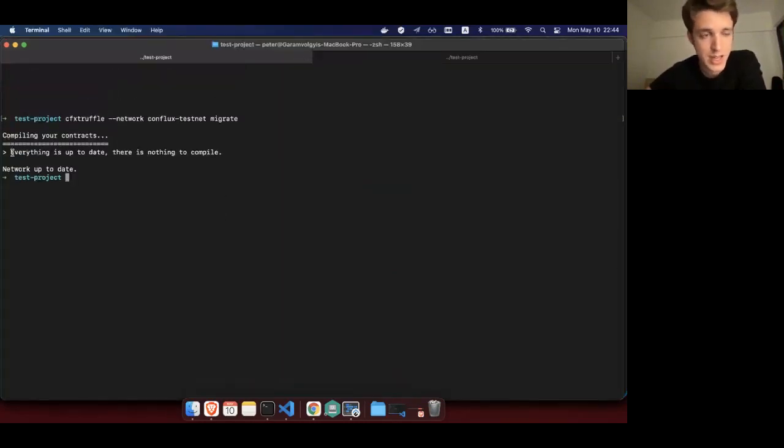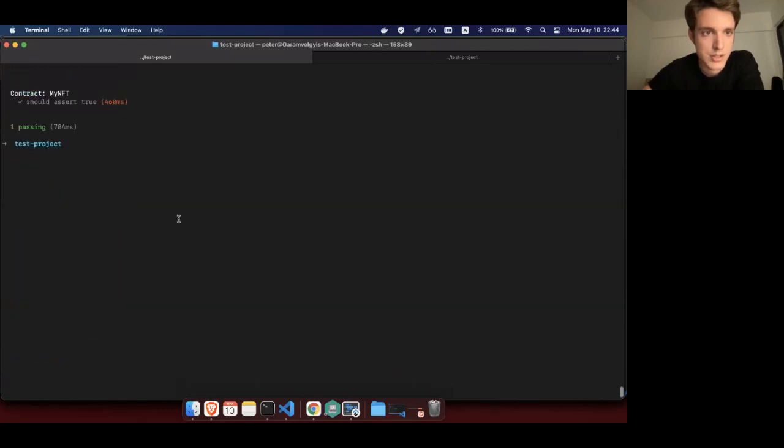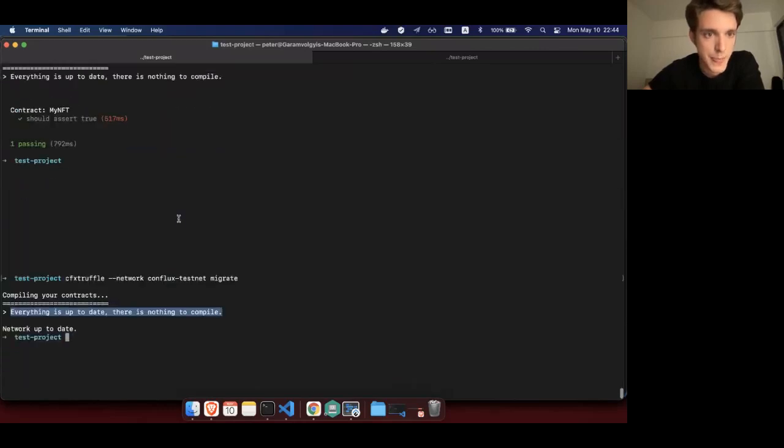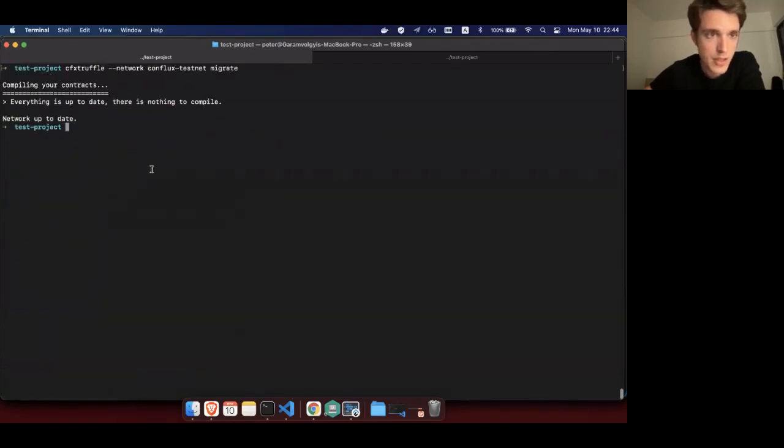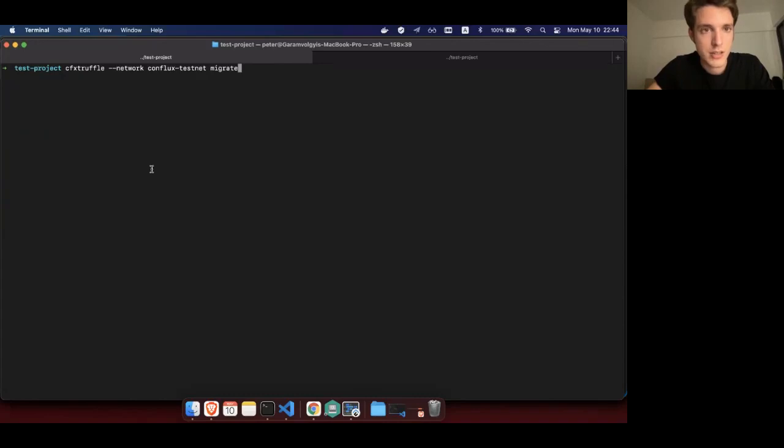Here I already deployed these contracts before, but if this is not the case, then you can see all the deployment output here. So now it's already deployed. Let me see if I can redeploy so that we can see the whole process.